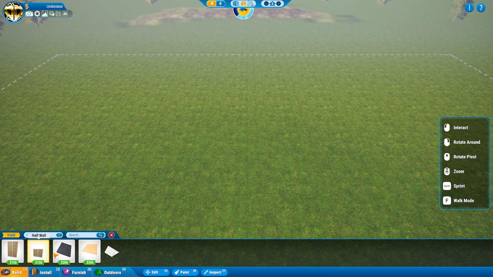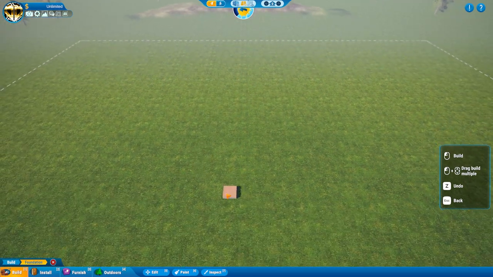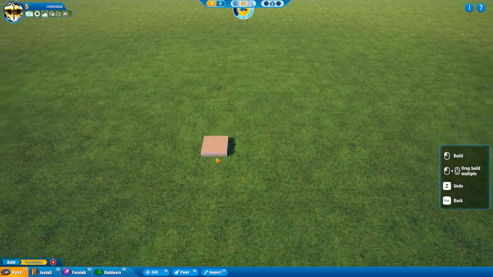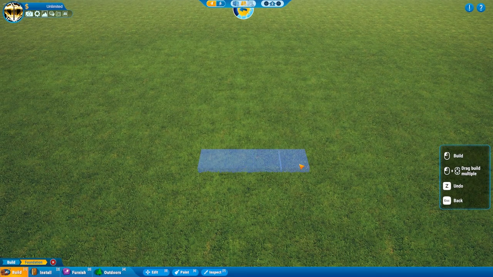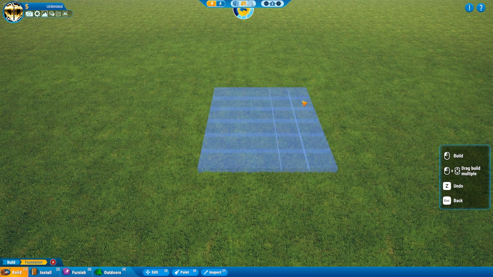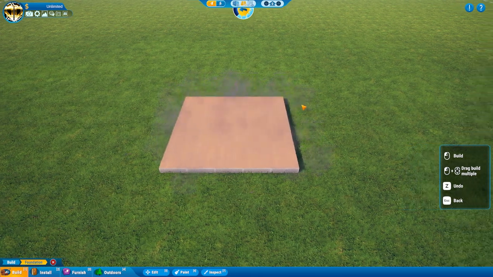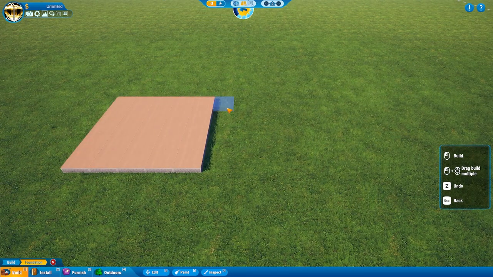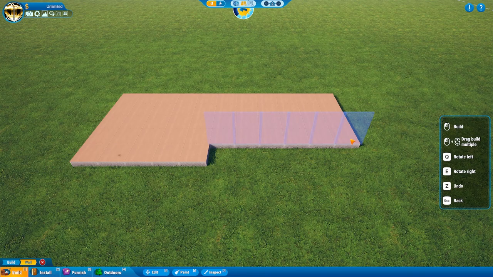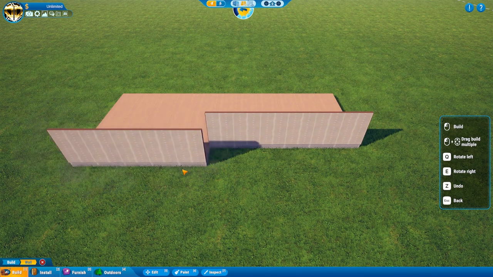All right, so let's build. I guess we have to start with the foundation. Ceiling tile, foundation. I don't know. I have no idea how big I'm going to have to make this. Just a beautiful square home. Just so square. Okay. All right, let's put up some drywall. Beautiful. Let's go ahead and rotate.